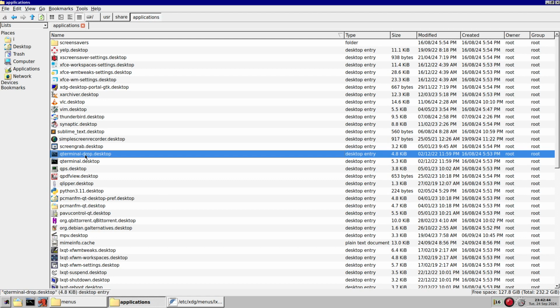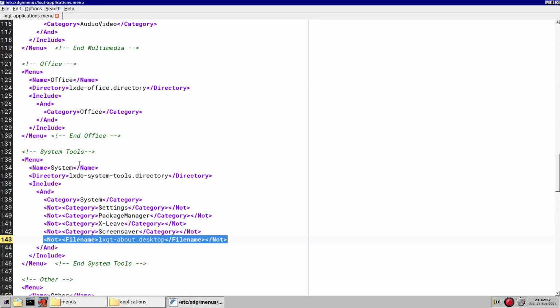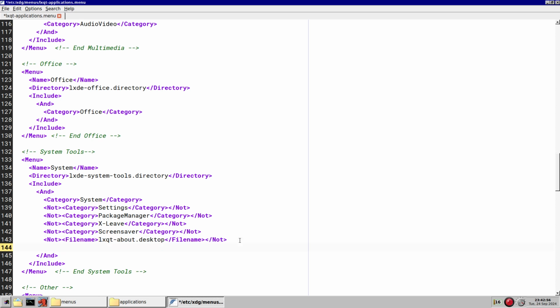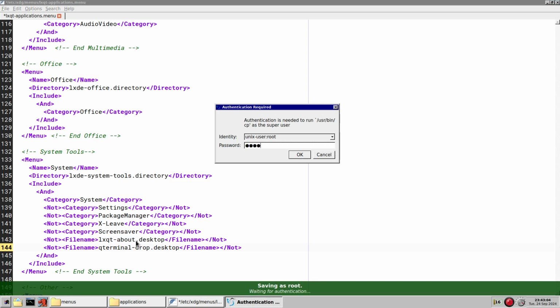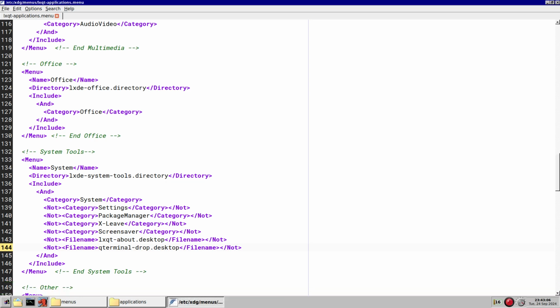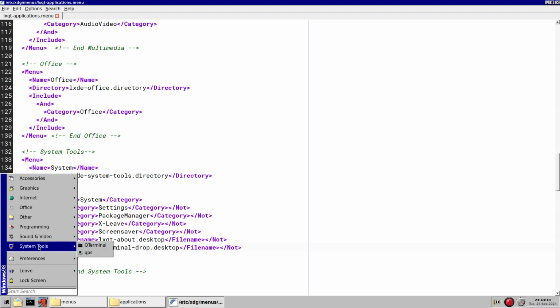So qterminal-dropdown.desktop is the desktop entry for the QTerminal drop down. So let me go over here. What I am going to do is copy this line, paste it here, and write qterminal-dropdown, save, and let's see, refreshed. So system tools, and yeah, it is removed.